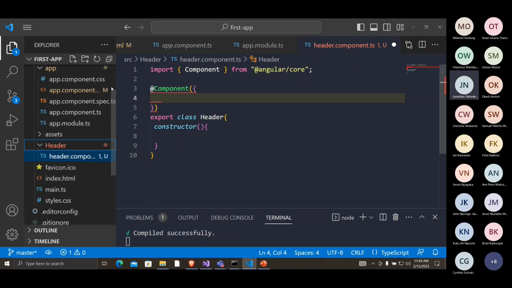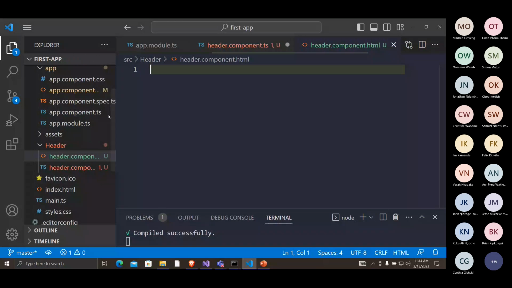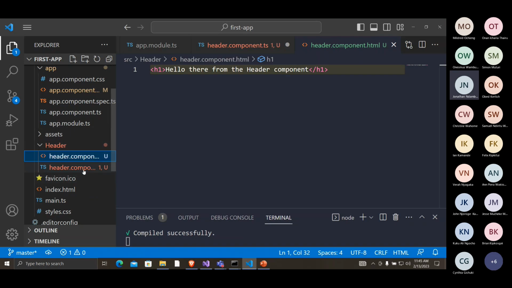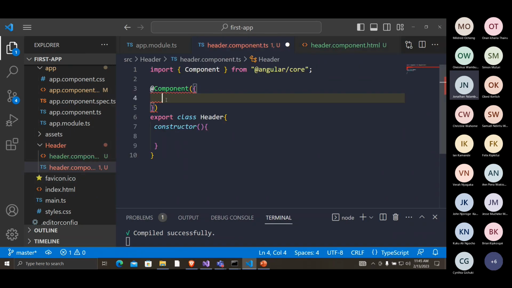So I'll create an HTML file where we can write our HTML code, and remember we said our component must have an HTML. So instead of saying template, I'll say templateUrl.